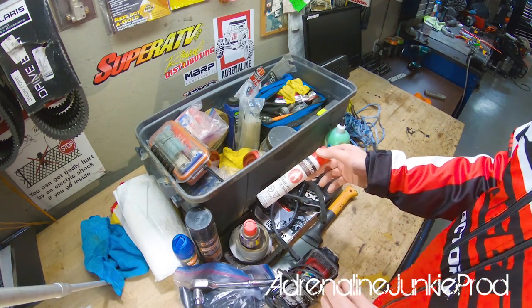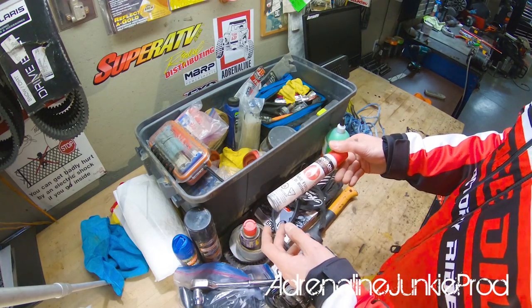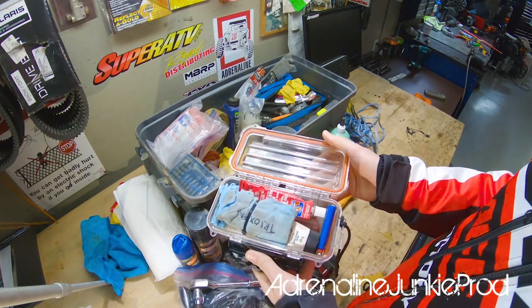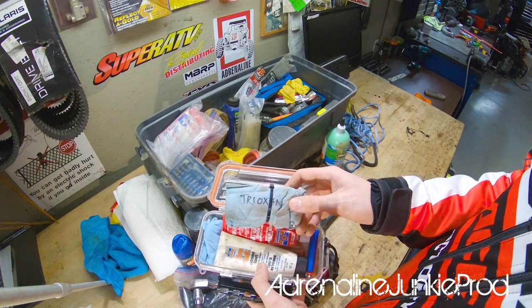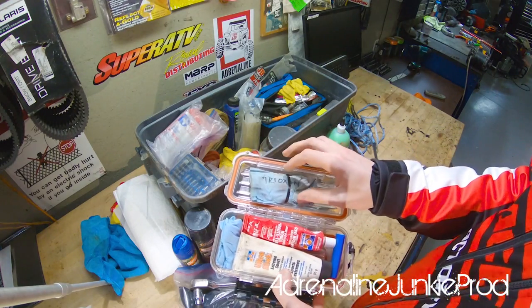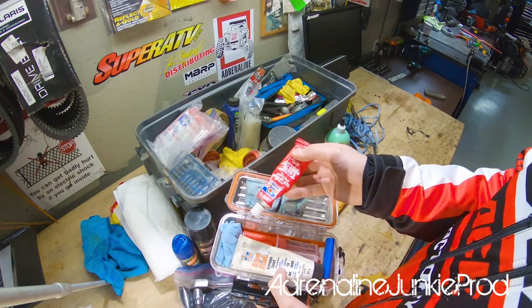I've also got some butane — just kind of a redundancy in case I run out of brake cleaner. I'm not going to wash parts with this, but if I use all my brake clean washing parts and then pop a bead, I can still reseat it using butane. I've got a dry box here with a bunch of other supplies inside. I have some trioxane, which is basically compressed fuel for cooking stoves and stuff like that — it pretty much burns wet, it'll get wet wood going, it'll burn in pretty much any condition. You can get this at the surplus store. That's just in case we need to start a fire — if someone swamps, someone gets wet and it's cold, this will get a fire started in just about any scenario. I always carry some high temp silicone or RTV gasket maker, some high quality grease.